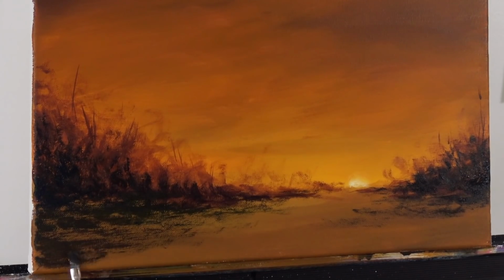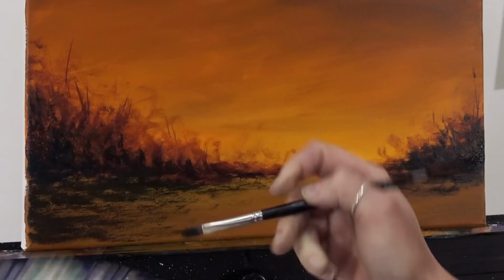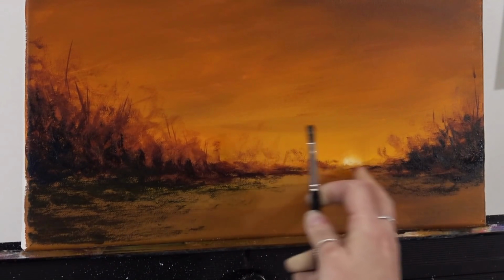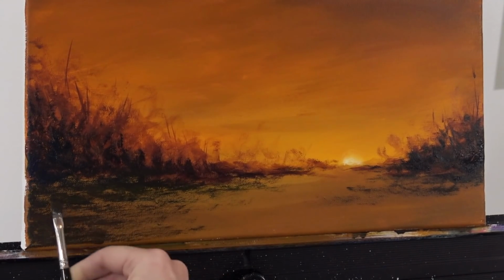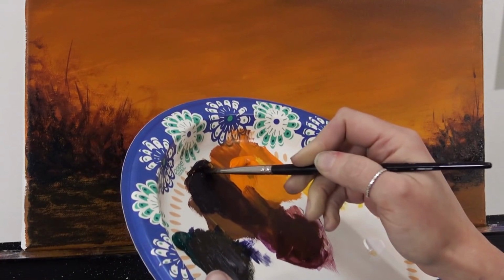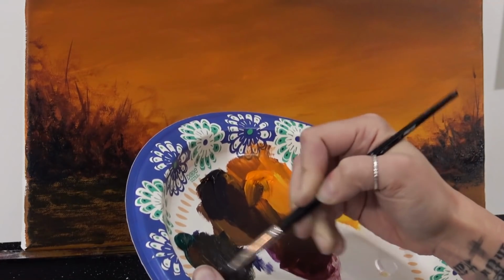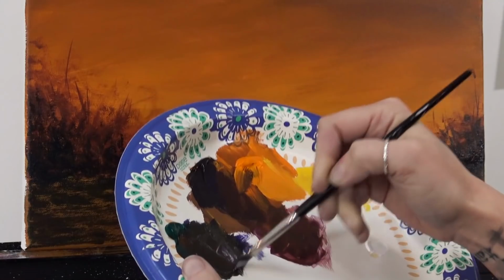And since that sun is so bright in the sky, I feel like that's really going to be the starting point for the viewer, because there's quite a bit of contrast there, especially next to the dark foliage on the ground. And so I have to be really careful that I don't shoot the viewer off into a blank corner from there. Give them something else to look at.